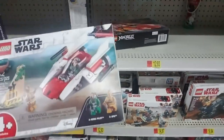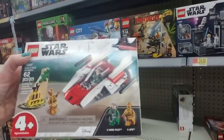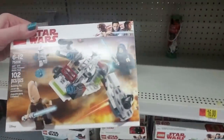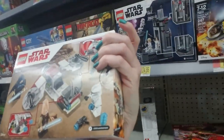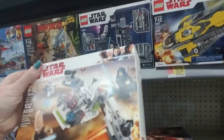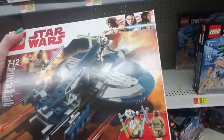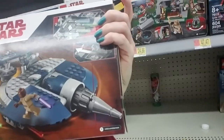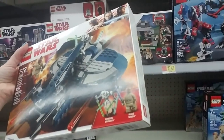They also have a lot of these smaller little Star Wars sets — these make great little gifts if you know anybody that likes Legos. This is the Rebel A-Wing Starfighter, most of these are $12 to $15 — this one's $14.97. Jedi and Clone Troopers Battle Pack — oh look at that plane, a little conehead-looking dude with a lightsaber. You get three figures with that. Here's the General Grievous' Combat Speeder — 157 pieces with General Grievous and Mace Windu. That looks like it would be fun to build.